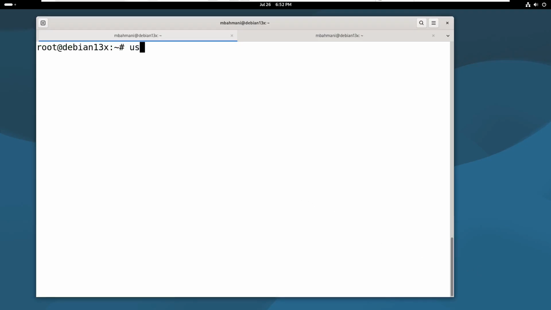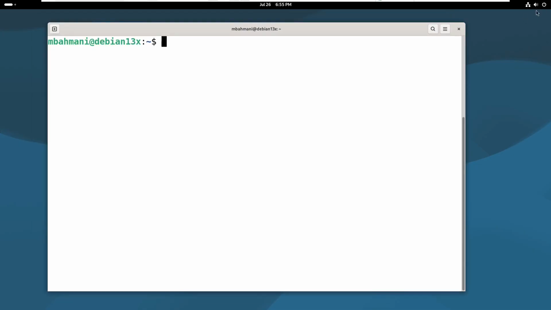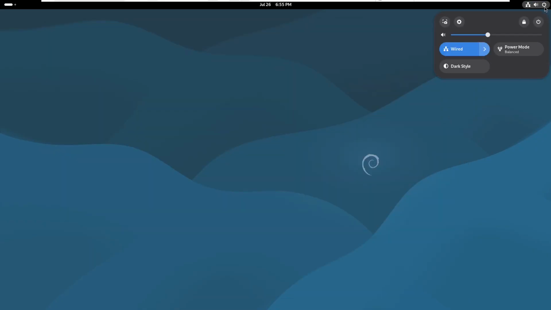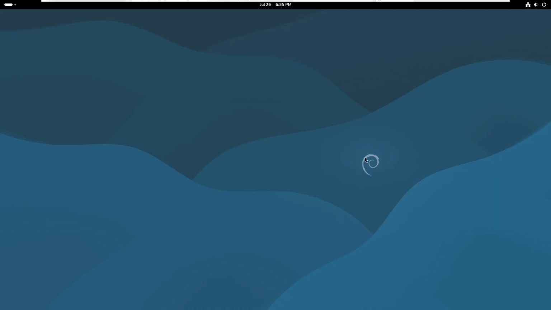Step 2, add the user to the sudo group: usermod -aG sudo mbahmani. The -aG option means append the user to the group without removing them from any existing group. Step 3, the user must log out and log back in so the new group membership takes effect, or reboot simply to take effect.